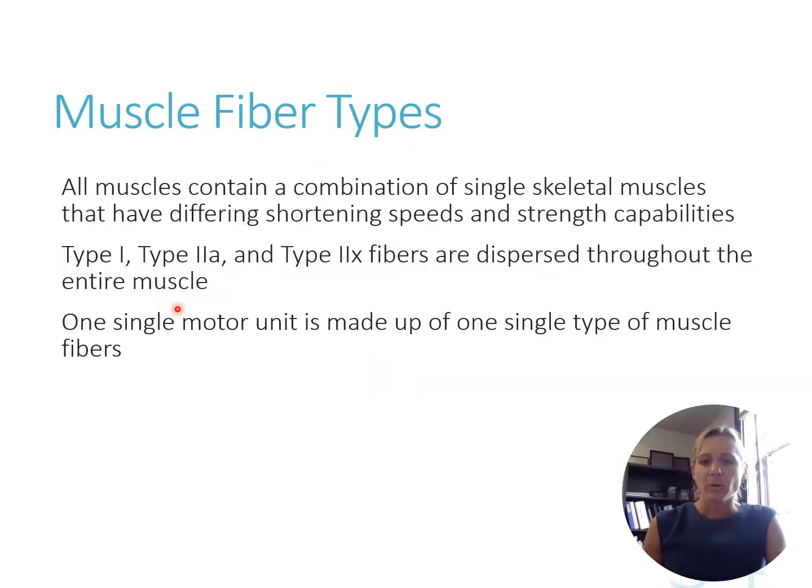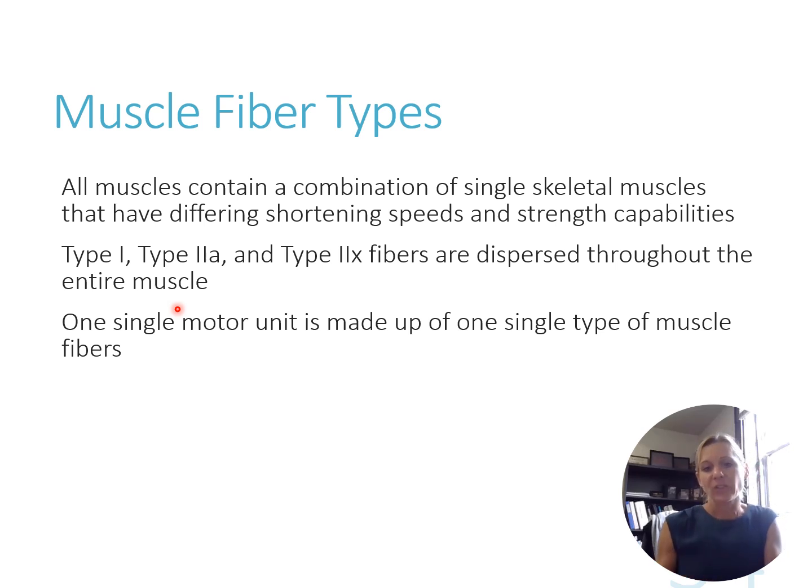So moving forward, we talked about the alpha motor units, and the motor units had to do with one single alpha motor neuron and all the muscle cells that it innervated. We also talked about ATPase and how ATPase can have varying speeds. And essentially we can classify these different muscle cells based on the ATPase speed. Okay, so muscle fiber types, we have 3 different muscle fiber types. Type 1, type 2A, and type 2X.